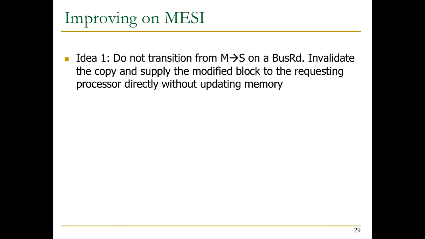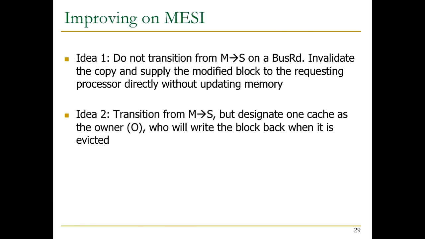Now, that actually solves the problem, but that complicates things a little bit. Now, you have to definitely have a cache-to-cache transfer over here. But it's certainly a solution to the problem. Another solution that's used in some processors is the MOESI protocol. Basically, transition from M to S, but designate one cache as the owner, who will write the block back when it is evicted.